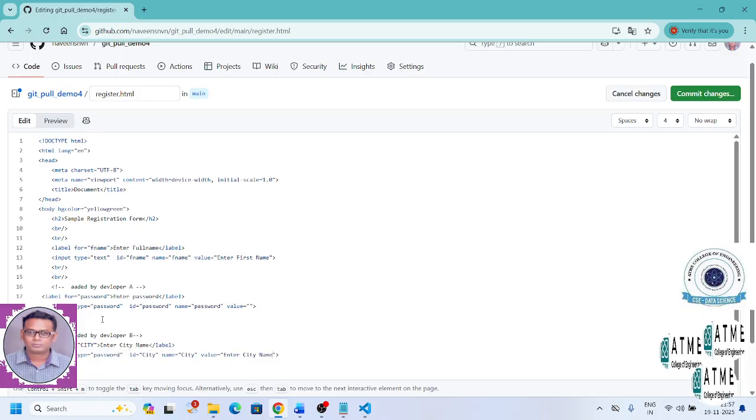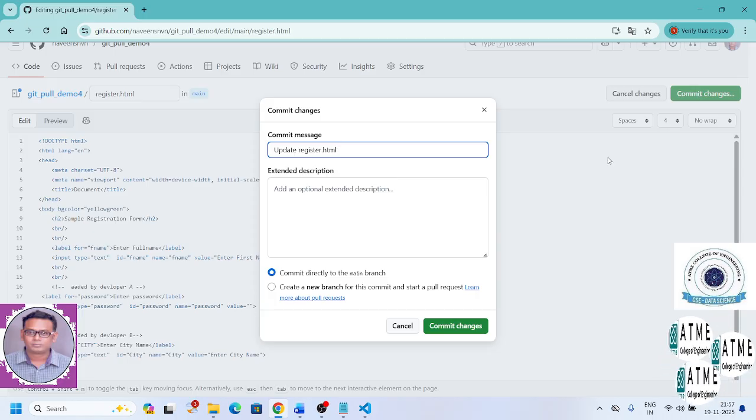Here the input type I'll make text. So now developer B has completed the task. He had been assigned the responsibility of adding an extra field, the city name, to the register.html. So I'll click on commit changes.